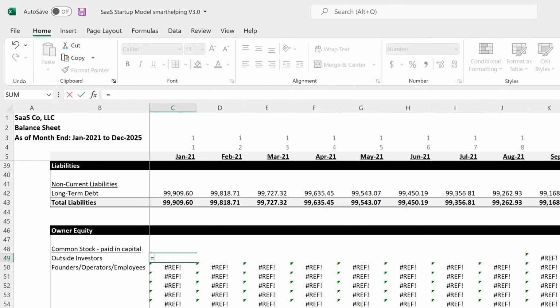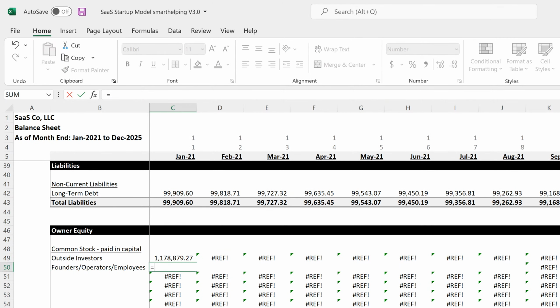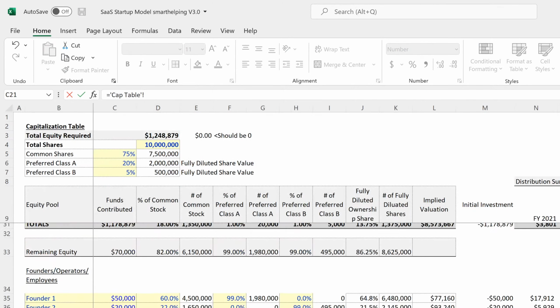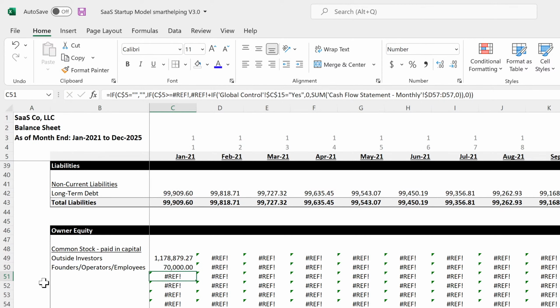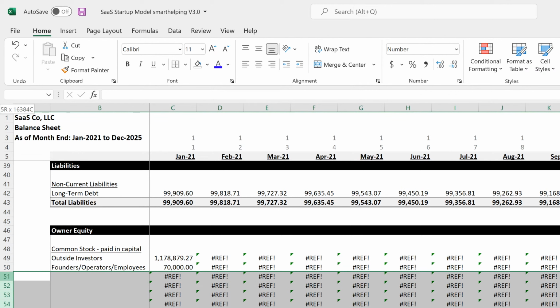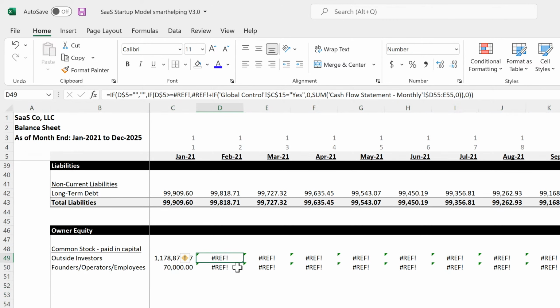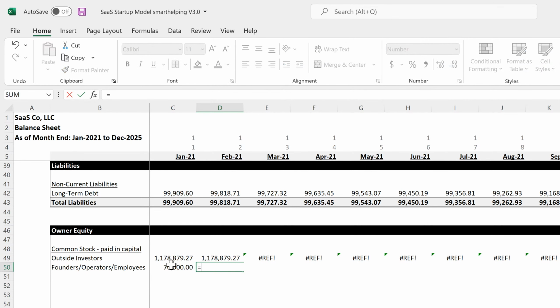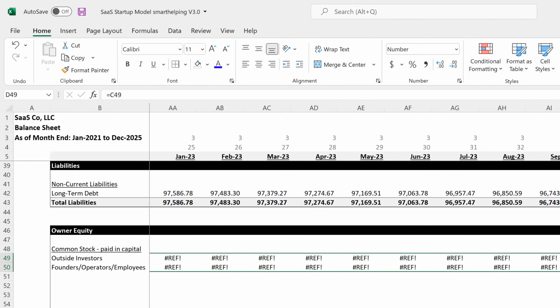And then this is just the first month. Clear this. And then this will just equal that. And there's never any redemption of this. This is just saying what's been paid in.